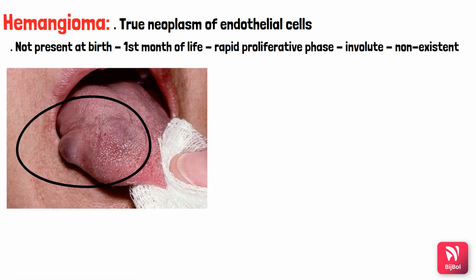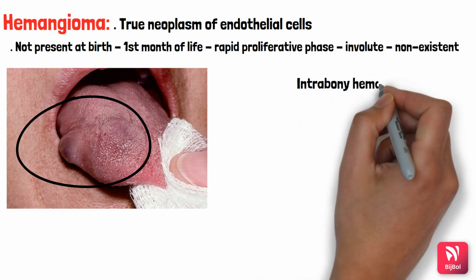So commonly intraorally it can be present on the tongue, and other sites are also there, and it can be present as a flat or raised lesion, usually deep red or bluish red like it is seen in this picture, and it is very well circumscribed also. Sometimes the tumor is often traumatized and it can also show ulceration. So this is about intraoral hemangioma, where other than tongue it can occur in lips, buccal mucosa, palate also.